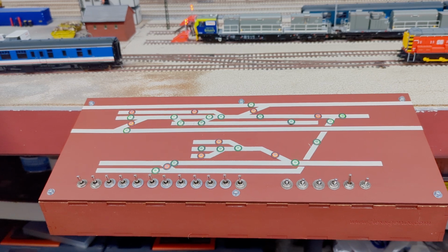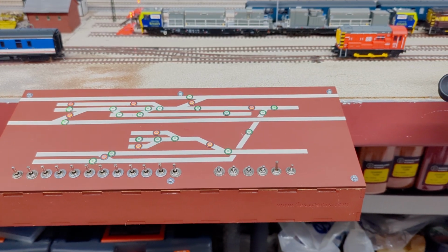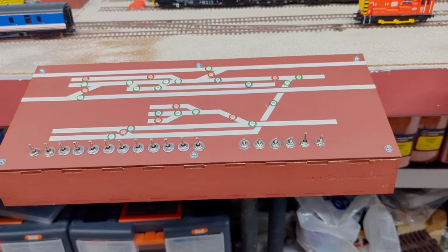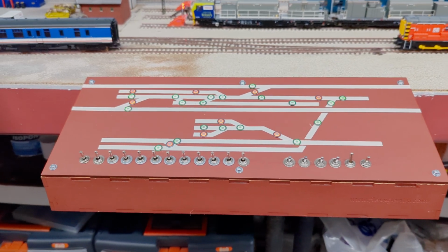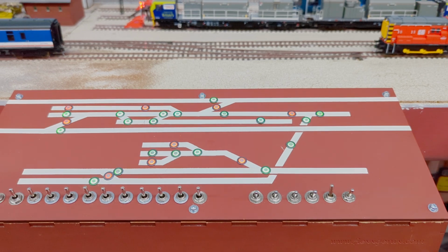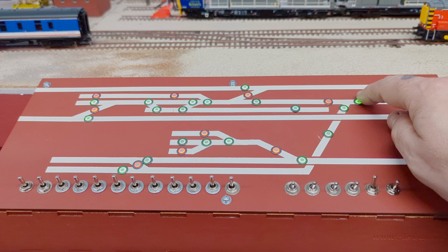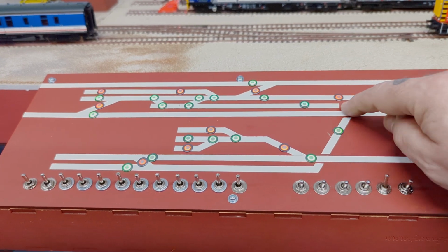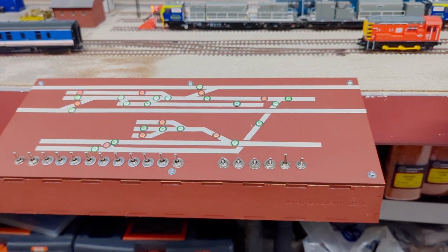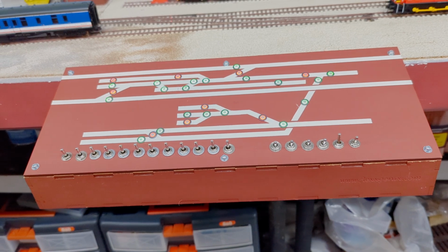I built this about a week ago, maybe a little bit more, and I also purchased the LED add-on pack with the 6-way splitters from DCCConcepts, expecting them to work as if the LEDs are all wired in parallel. So these would all change together, so that would be opposite to those two, etc. Didn't work. I sent an email off to DCCConcepts complaining that they weren't working as I expected them to.